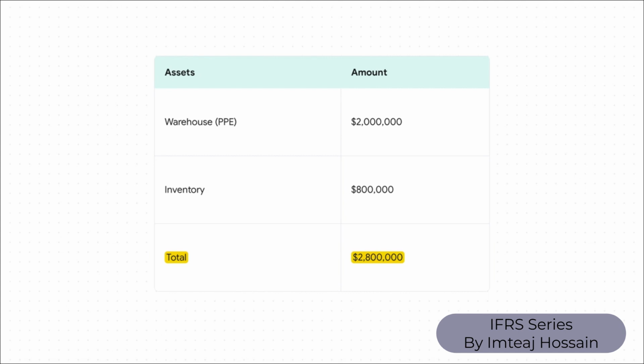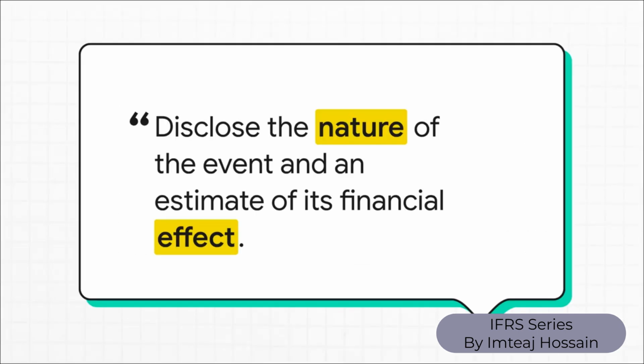So let's get back to our warehouse fire. On December 31st, that warehouse was standing tall and it was valued on the books at $2 million. Because the fire was a brand new condition that arose in January, you absolutely do not go back and change this number. The December 31st statement has to reflect the reality of that specific day. So what do you do instead? I mean, you can't just ignore it. You don't change the numbers, but you must add a disclosure in the notes to the financial statements. This note tells investors and anyone else reading the report exactly what happened. It makes them aware of a huge event that's going to impact the company's future, all without rewriting history.